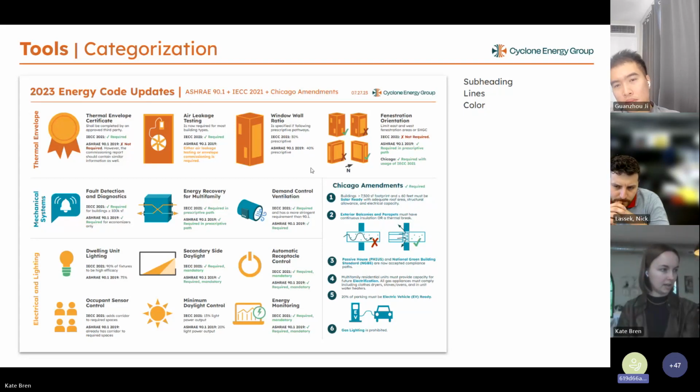So we focused on a few different categories, and the main reason that categorization is important here is because we said that, even though thermal envelope is an important category the architects should consider, there are also a few other categories that are relevant when you're designing your building that should be considered throughout the design process.